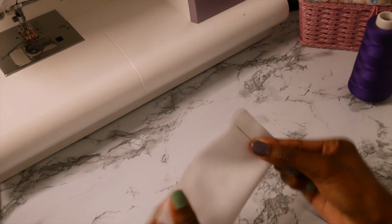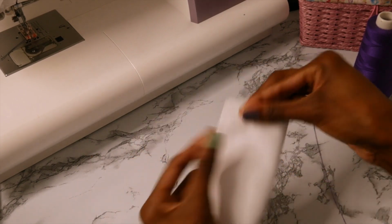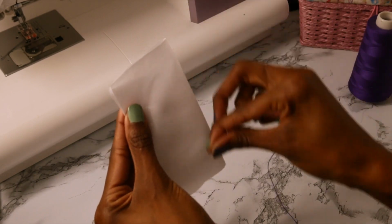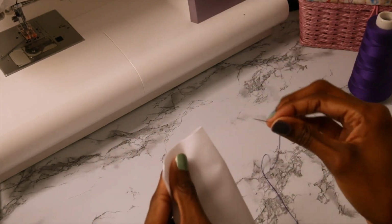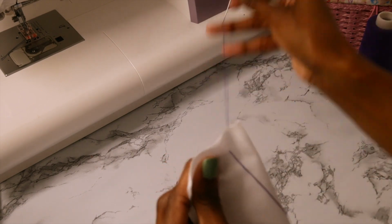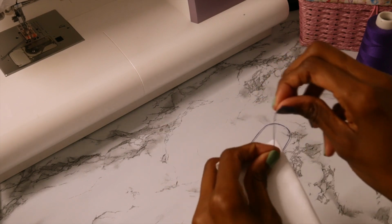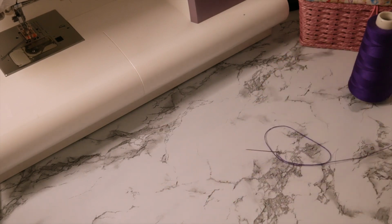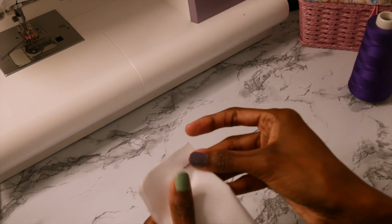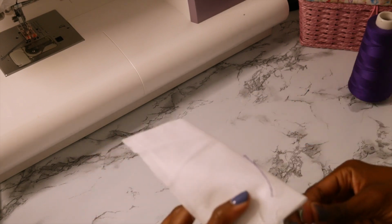So what I'm going to do here, I'm just going to turn my fabric this way, because to do a diagonal, instead of going horizontally across, we're going to be going down. So what that looks like is I'm just going to go ahead and put my needle through. And my tail here is kind of long. I'm going to go ahead and cut it. All right. So I have my needle through. So it's coming out of the back.